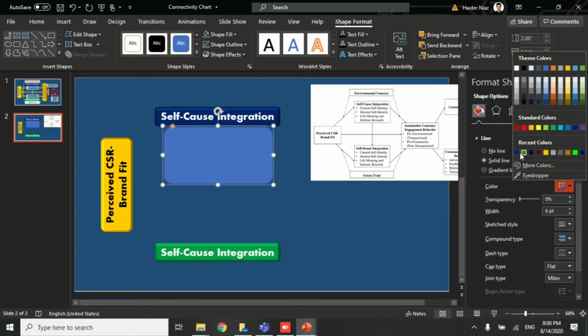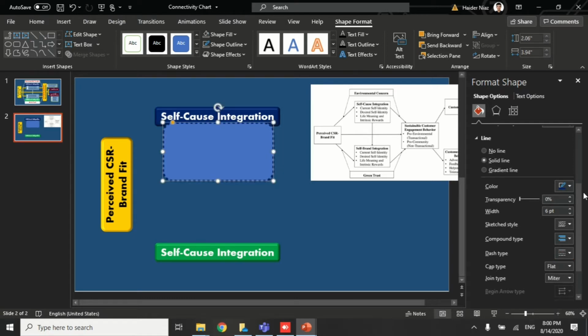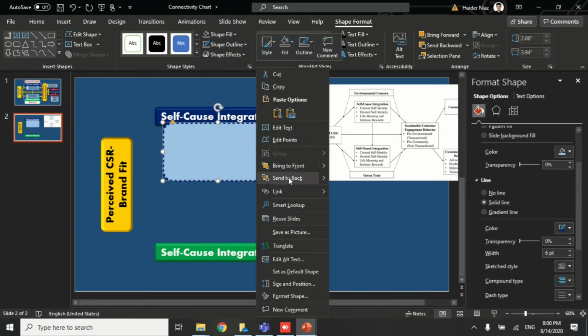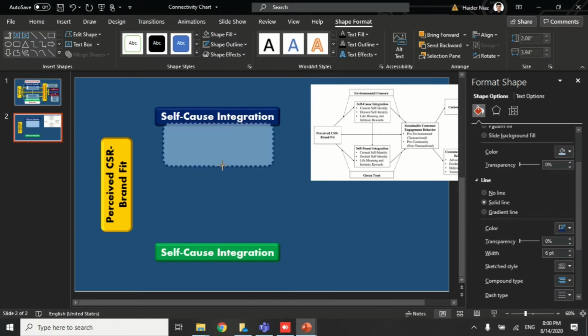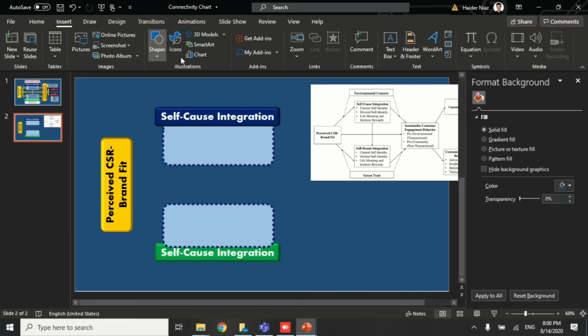Instead I'm going to use a soft color and give them an outline, which will be a dotted outline, to show that this is information that belongs to the main heading shown above. Now you can see that I'm going to reduce its color to a lighter color. If you're using a dark color, you can also reduce the transparency of the shape, but in this case I just used a different color which is lighter than the main color of the heading.